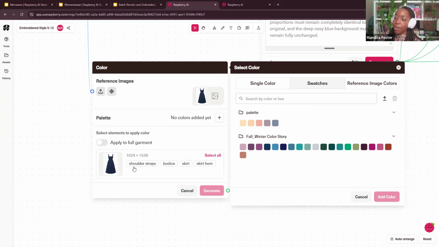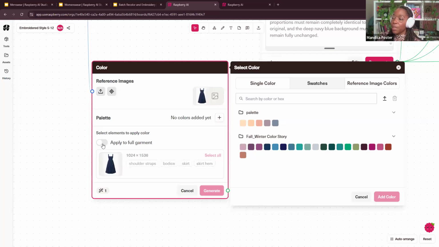So when you're using AI recolor, you don't have to mask. You can see that it has identified the shoulder straps, bodice, skirt, and skirt hem. We are going to choose apply to full garment. And this is actually the palette that I have included for us. Is it? It is. But you can also upload your palette.